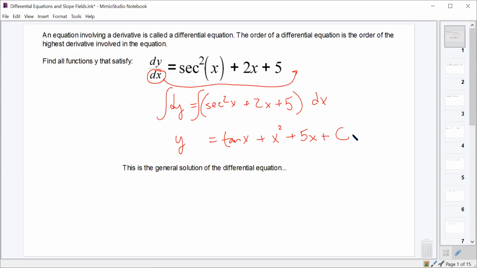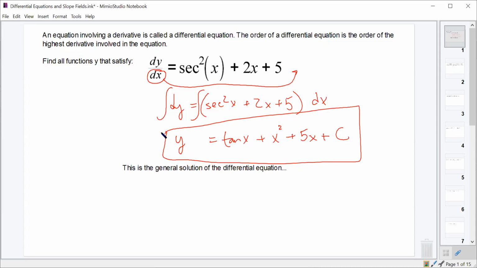What about over here? Shouldn't there be a constant over here? Yeah. So do the constants cancel out, or no? We don't actually need to put a constant on both sides, because a constant over here and a constant over here, they don't cancel out, but they could be combined onto one side to just be a singular constant. So rather than writing a constant on both sides, we'll just put the constant on the side with the x and say this is the general solution to that differential equation.